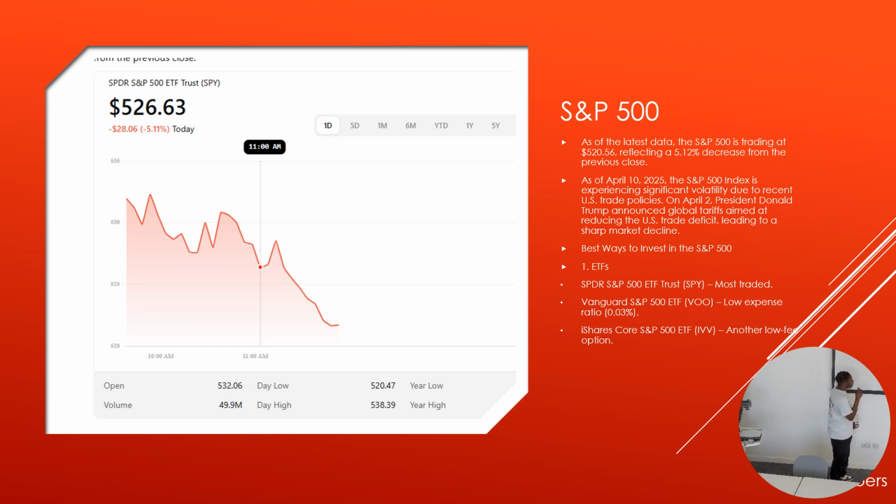I would say since Donald Trump came in, the S&P 500 has had a big spike of around 8% at the start of his return to the throne, I should say. And now we've actually had a surge of around 6% today alone, and in the last 7 days, around 11% on the S&P 500, which is a huge loss. But overall, it's the most reliable investment in my opinion.